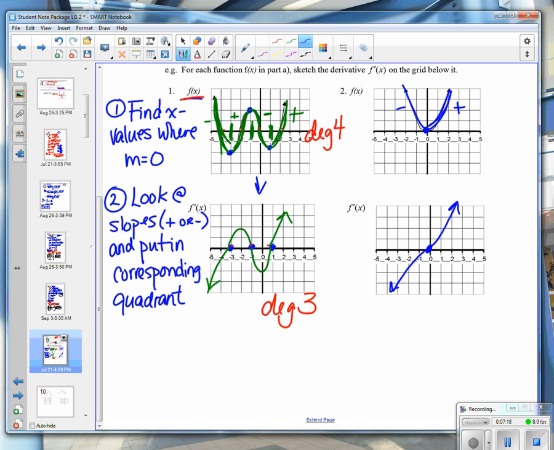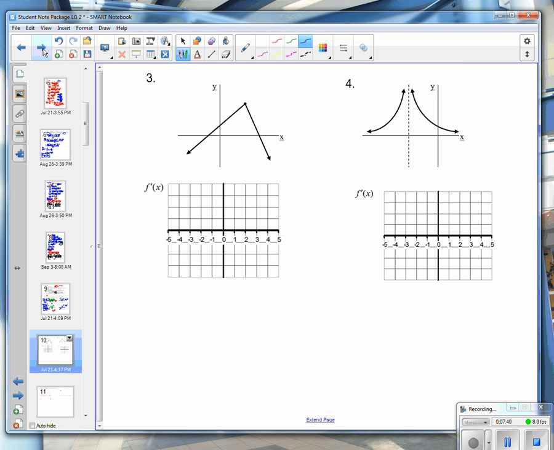Now, if I look at this, I kind of drew it on a slant, but technically, this is actually a straight line. Because what degree is this? This is degree 2. It's an x-squared graph, right? In this one, it's a straight line, which tells us it's only going to be degree 1, which is kind of cool. All right, so let's look at some more examples here. These ones are a little bit trickier just because they have the corners and the cusps and maybe some asymptotes and that kind of stuff.